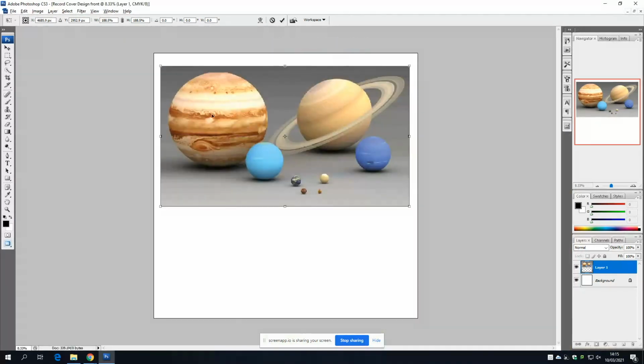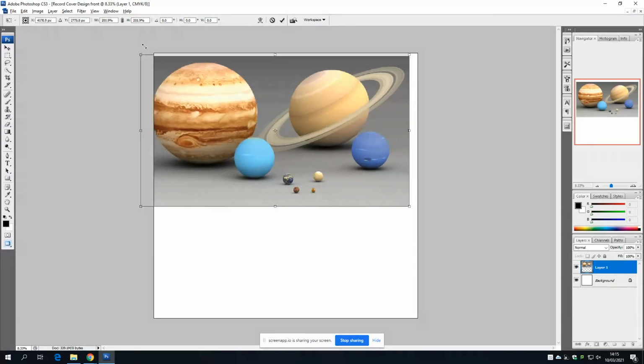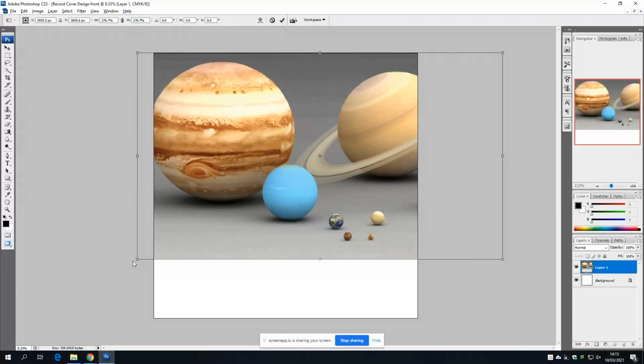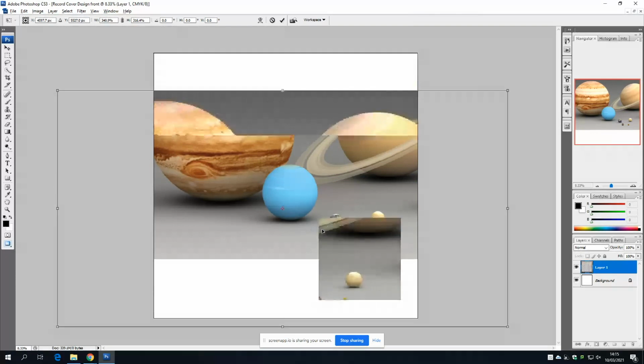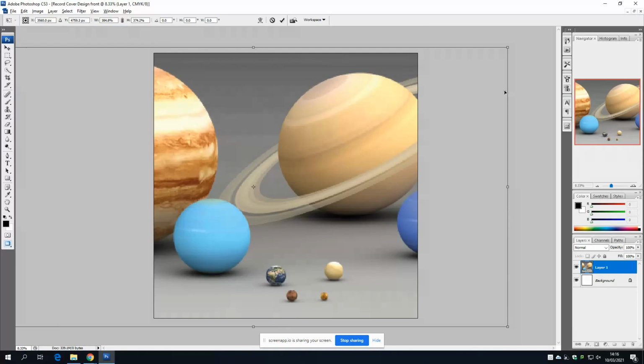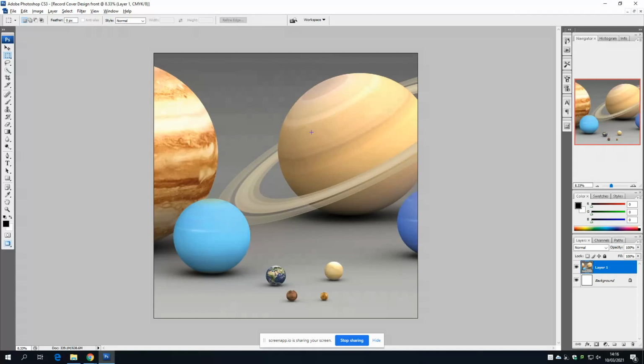If you click on this icon here, it will make the window bigger, allowing you to drag and resize the planet image and showing you how big the actual image is outside of our window that we see, the white blank document. So now you know there's more image to the right and to the left of what is visible. Click on Apply when you're happy with the size, and don't forget to hit Save as you go along.